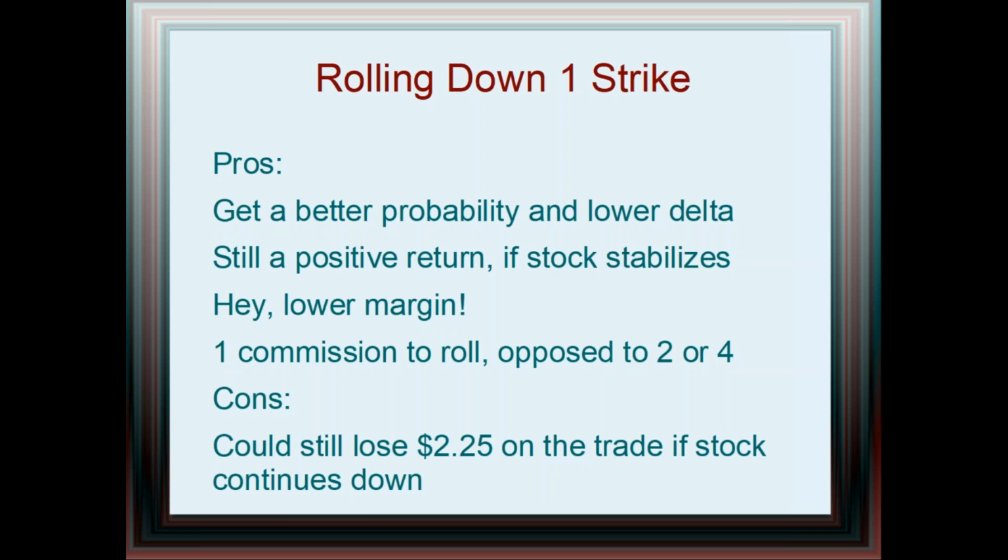But again, even if the stock drops to $2.98 from where it is now at $3.01, if I stayed in the original position at expiration, I'm going to take a $2 loss, close to 47% again. If I roll down one strike and the stock falls to $2.98 in the next 7 days, I'm still at full profit of 5.3%. I'm taking a losing trade to a winning trade. That's why I would do it.